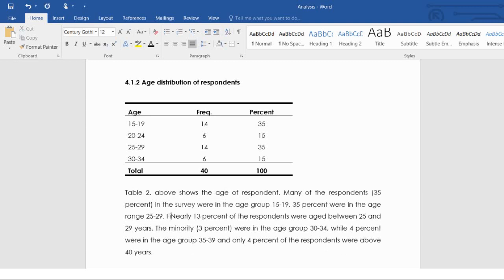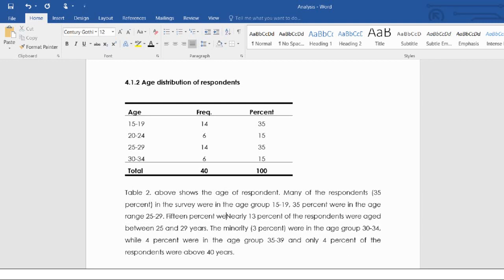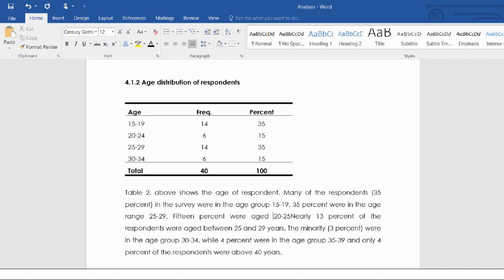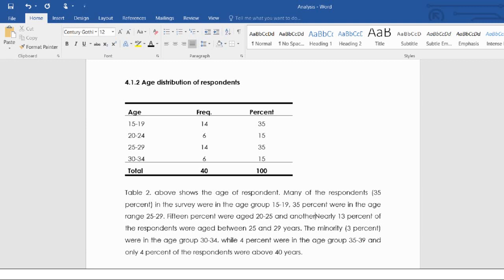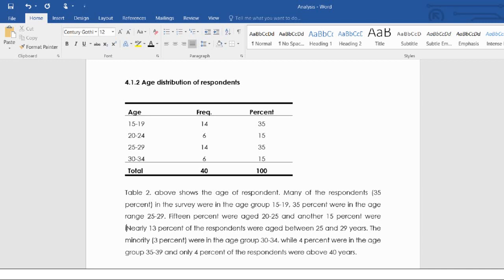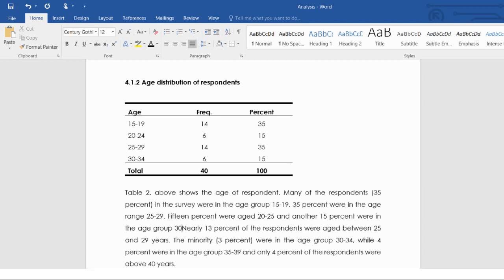And I'll say 15% were aged 20 to 24, and another 15% were in the age group 30 to 34.